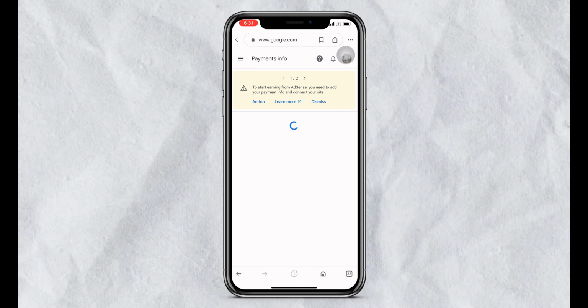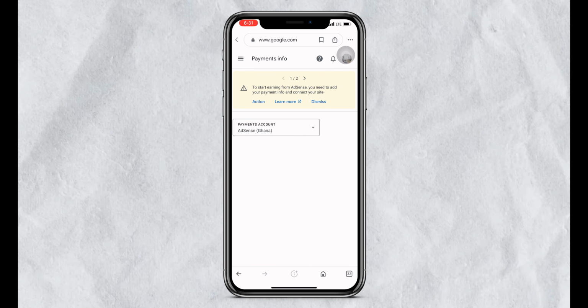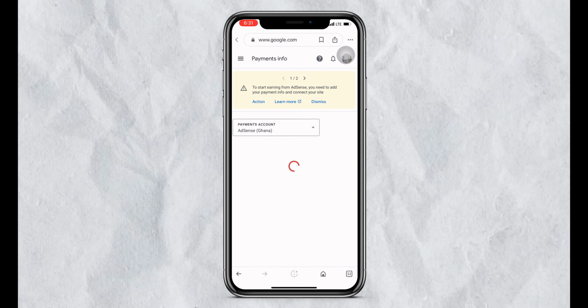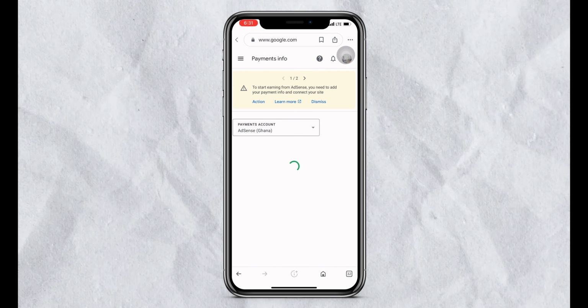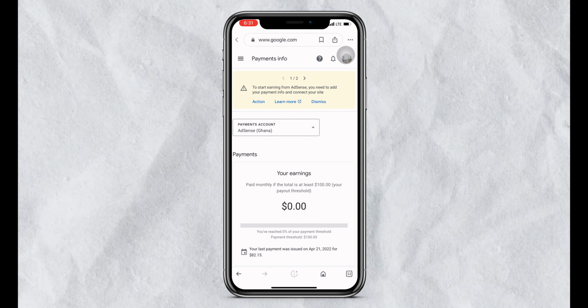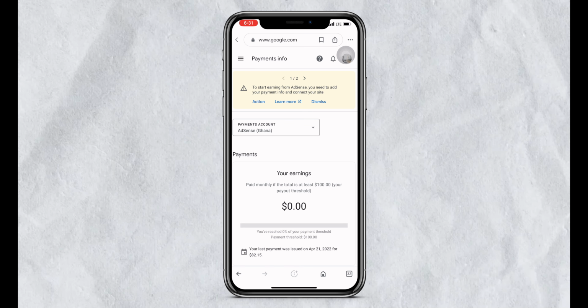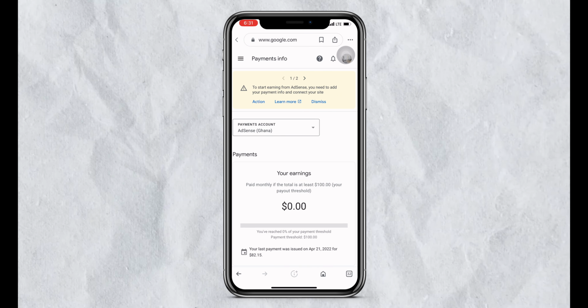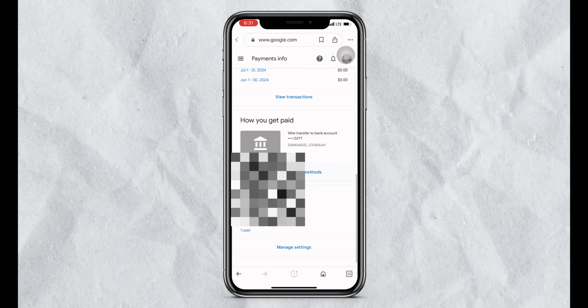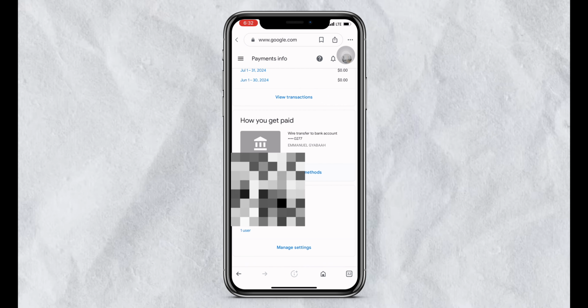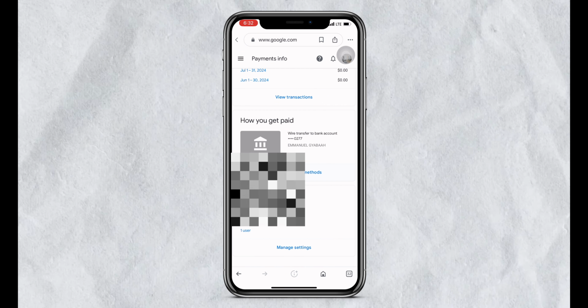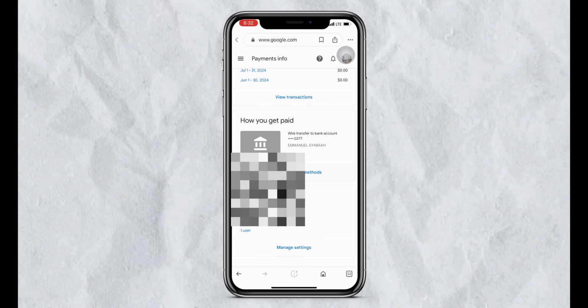So it is very easy to do this on your phone. Once you go to payment info, all you need to do is to scroll, and you can see how you get paid, and you can see manage payment method.